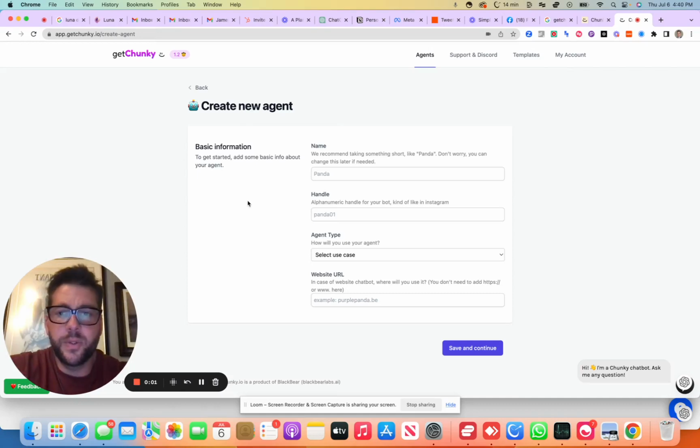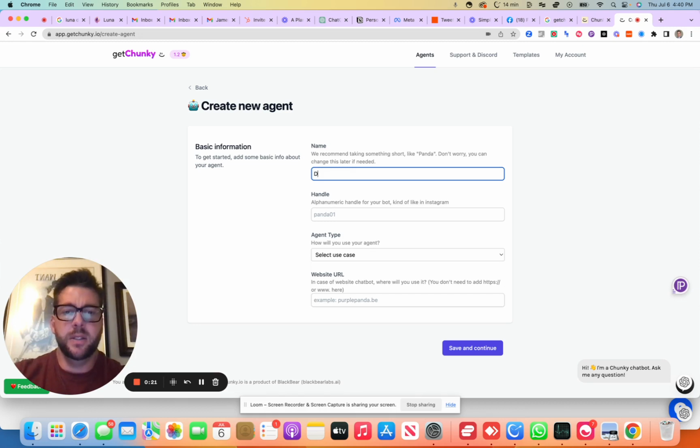All right, this is a really cool tool called Get Chunky, app.getchunky.io. The price for one of these bots, I believe, to have it operate for you is $50 a month. For three, it's 100, which is what I pay for just to be able to toy around with it. To give you a general idea, let's walk through this.